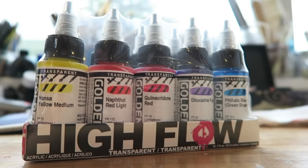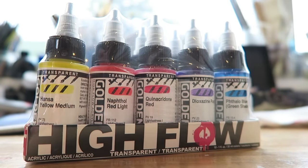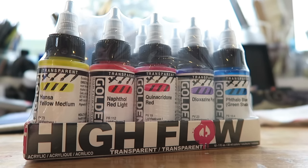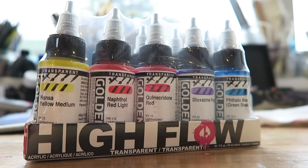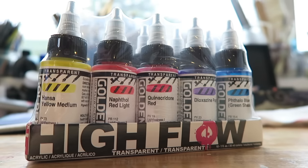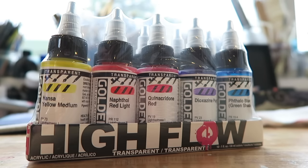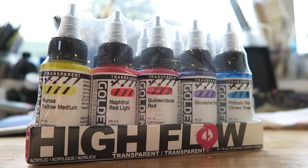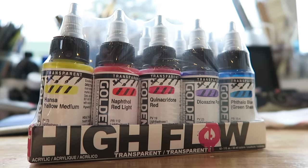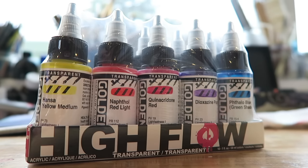Welcome to the next Color My Page art challenge. Before I tell you about the paint we're working with this time, I want to tell you something about the challenge itself. I review paints on YouTube and I've had quite a few requests about doing demos with the paints I reviewed. I thought about that for a bit, because it's quite a bit of work to demo all my paints. So I figured I want to do it step by step and make it interactive, so that it's also a source of inspiration for myself.